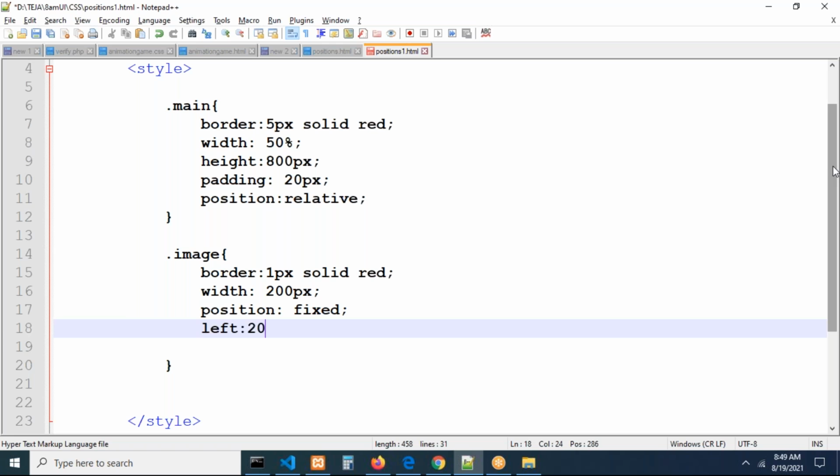With 200 pixels, now you can check this: on the left side the element moves 200 pixels. We have to adjust the value. So we don't have to do anything extra. Left is zero, right zero. The only thing is if I want my logo completely on the right side or completely on the left side, then you can do it. Otherwise, it is not needed.